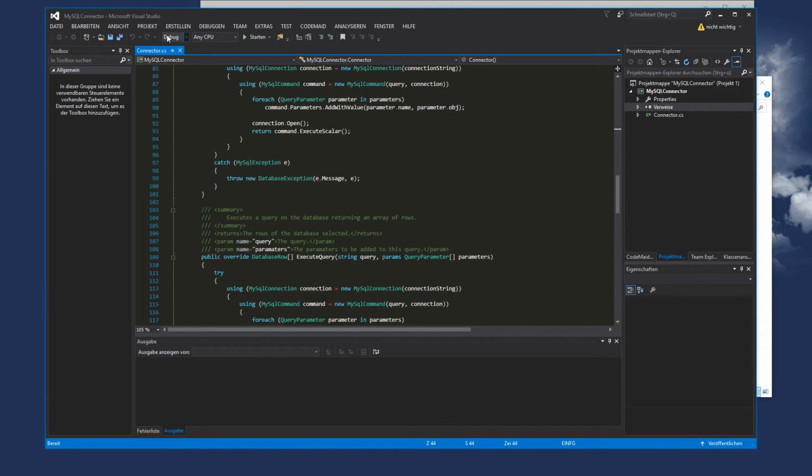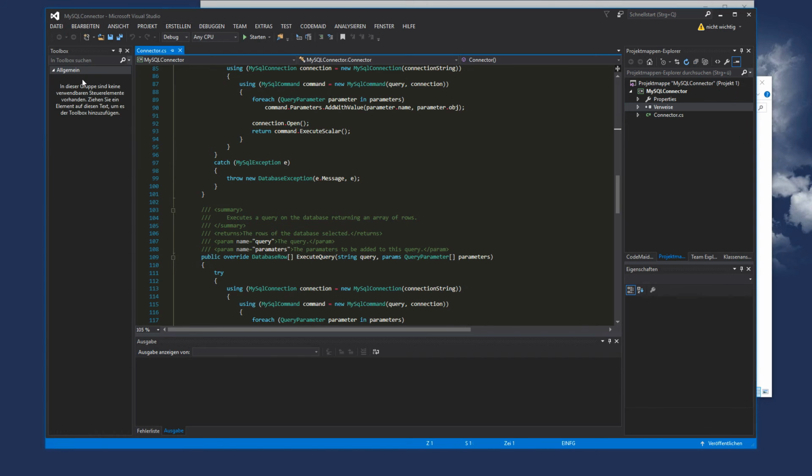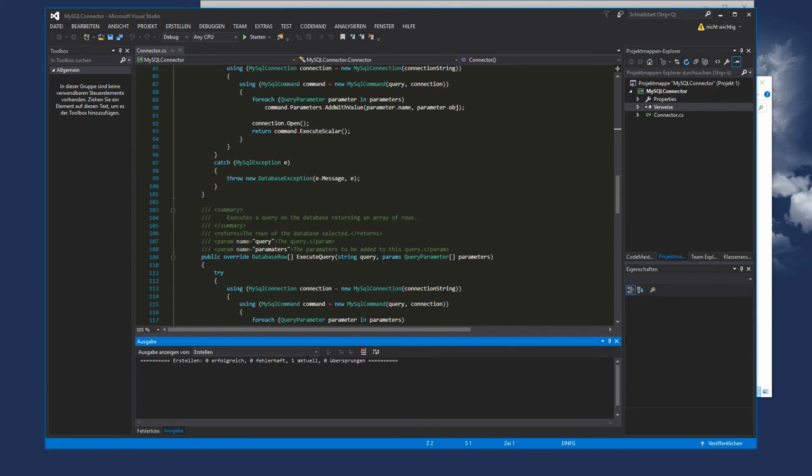To build the stuff, you go on here and go for make the project. That reminds me to change everything from German into English, so you can understand that better. So it's this button, and after that you should have a success message here. I already did that before, so my plugin is up to date at the moment.